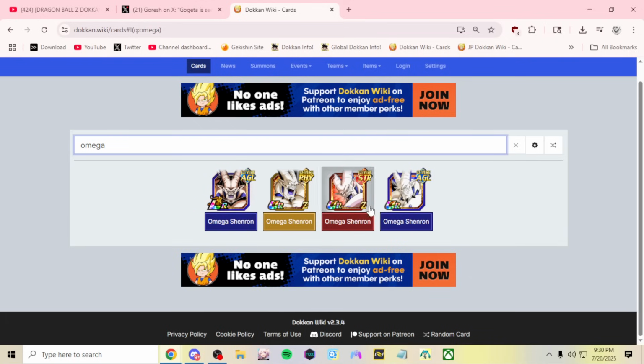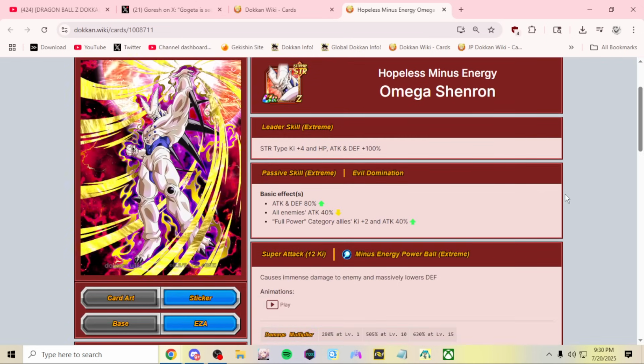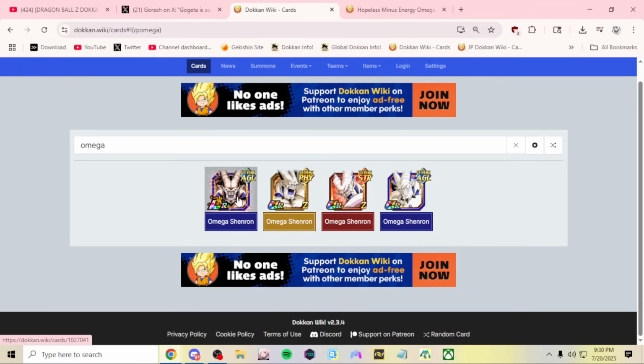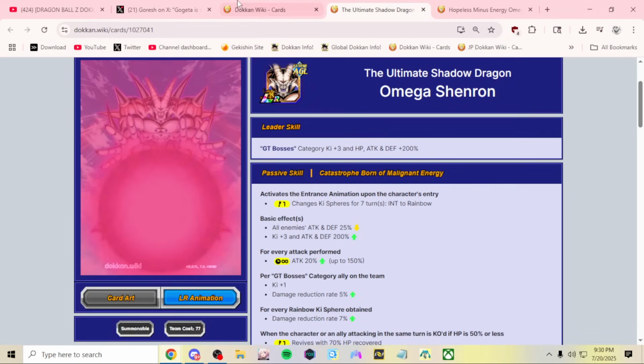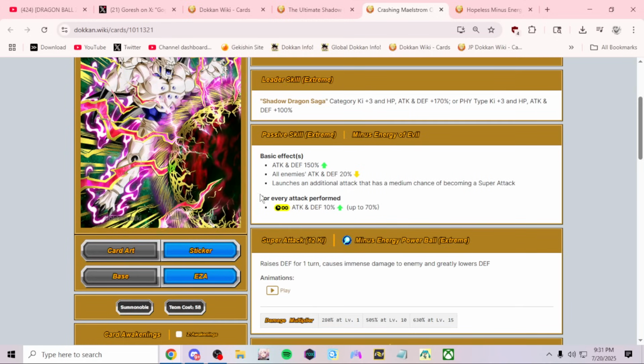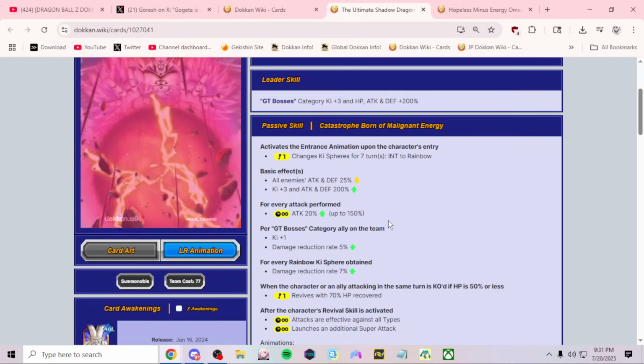But I think it also kind of sucks in the sense that STR Omega exists, but it's also arguably the same thing as in Super Saiyan 4 Gogeta. As long as they make this new Omega a slot 1 character, that'd be really good. But I like Omega Shenron being slot 1 compared to Super Saiyan 4 Gogeta. I feel like this Omega was a slot 2 character. I would say he definitely felt like slot 2 to me. This guy was slot 1, but GT bosses suck.